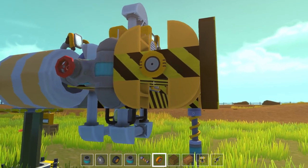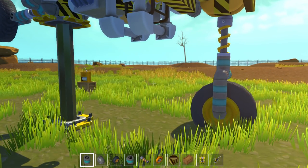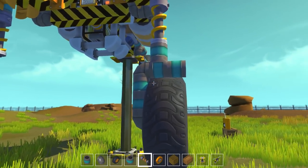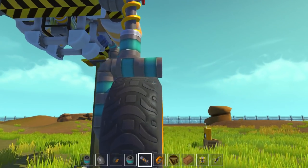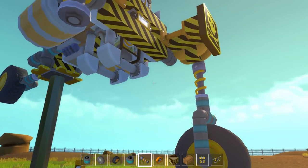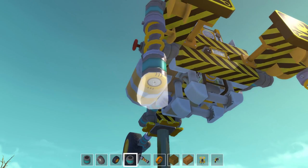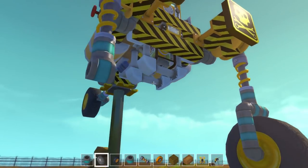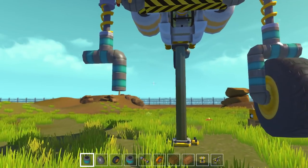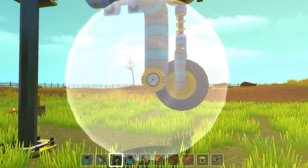If we place that there, I may do something to smarten up the top and the bottom in a moment - and this should start to work. A couple of people have asked why not add multiple wheels - it would look really cool. I agree it really would, and maybe I should. Though the multiple wheels would have worked side by side if it was straight, but if we put it on an angle it actually makes it a little bit more complicated to set up. So I think maybe that would be for a build off camera, because it's probably going to be a lot of building. I would have to juggle with angles very specifically to get the wheels to always face the ground.